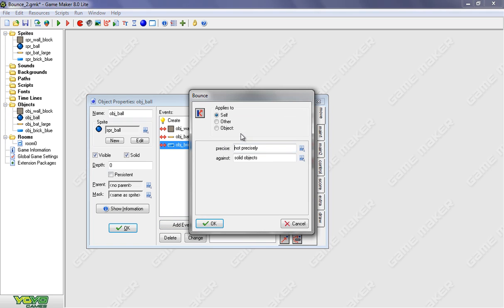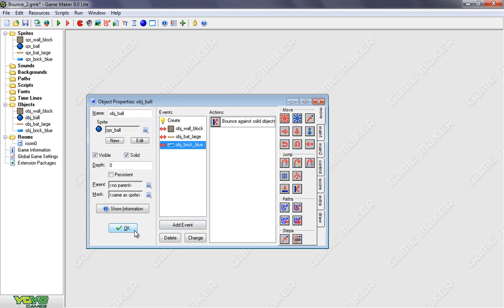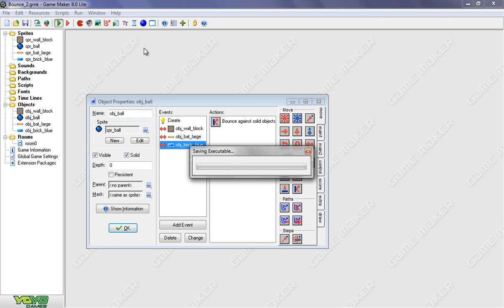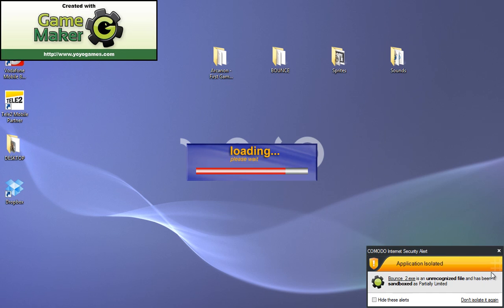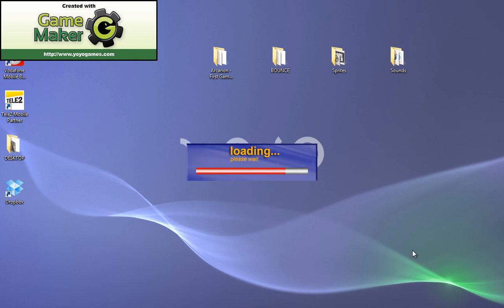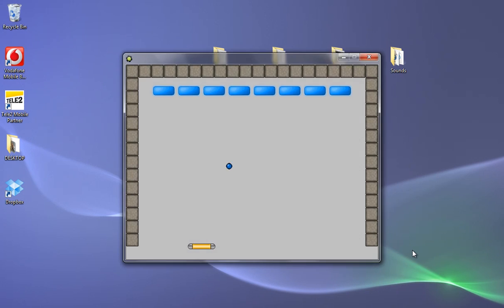Same thing here. Bounces. Okay, so let's click save, and let's try this. Let's see if the ball is moving and if it bounces. Bounces, and we don't know if it's gonna bounce when it hits the pad.